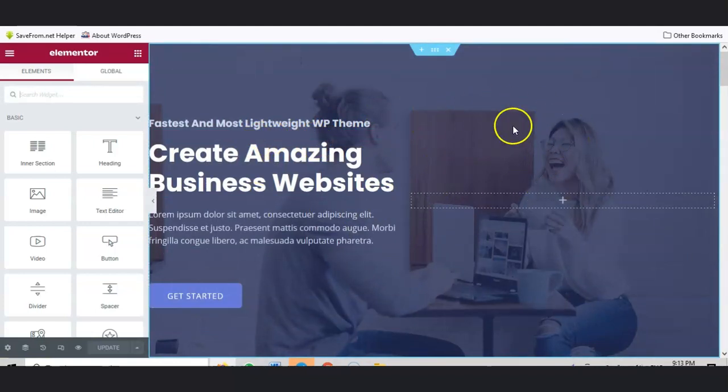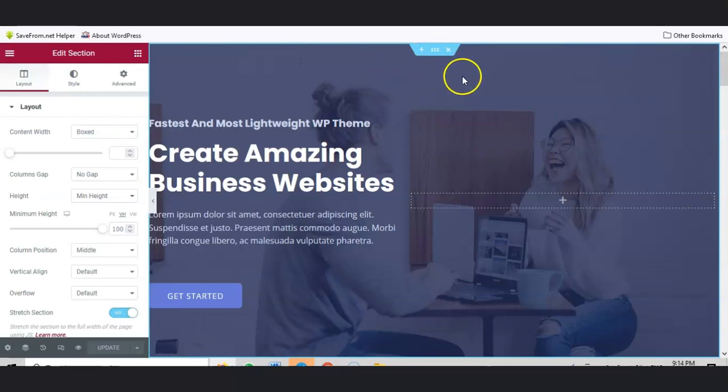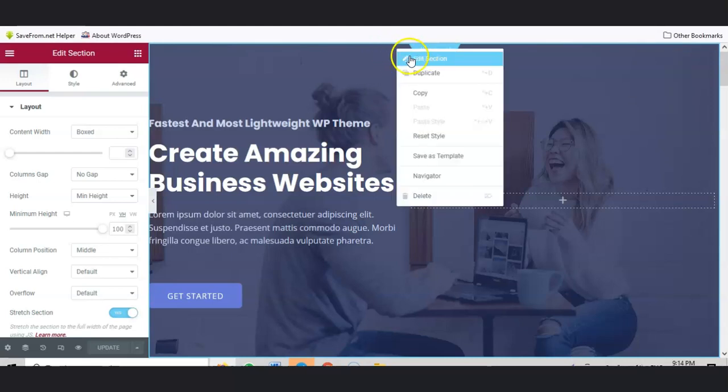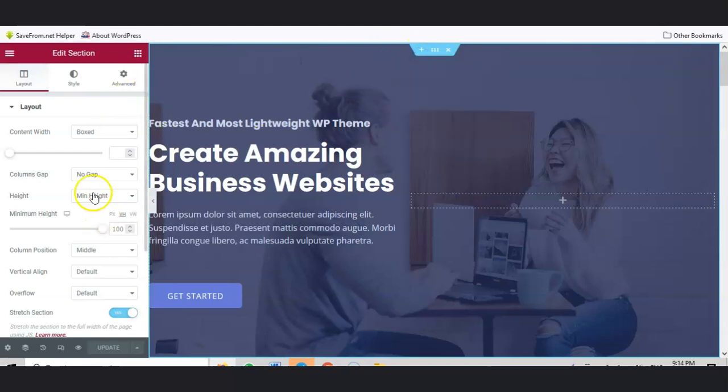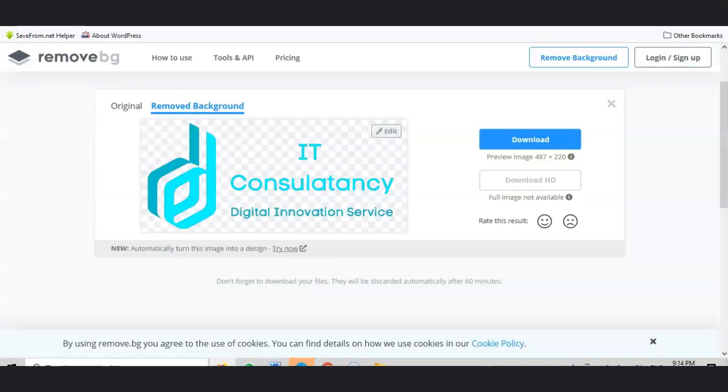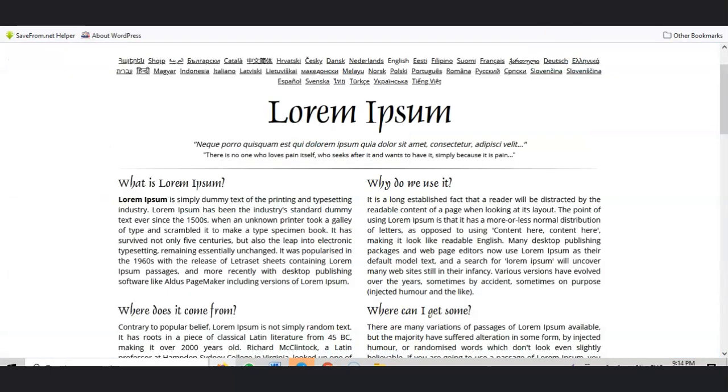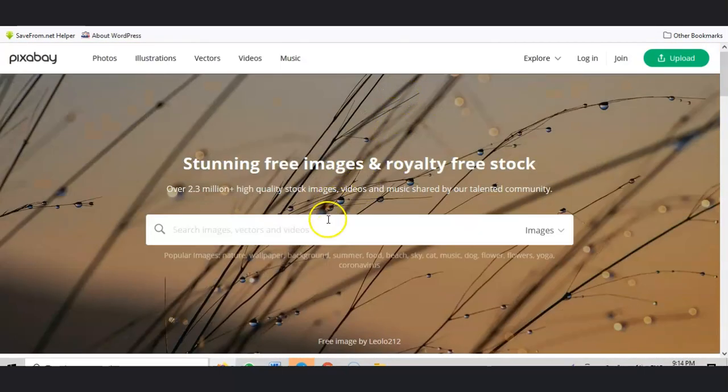Now the first thing, the background we did here, that background image we need to remove. So up here on this section you need to click on it, and sometimes in case you try to click on it and it doesn't work, just right click like this, and you will see the section you click on, at the same place. Okay, so what we want to do now, first of all, is remove the background we did here and put our own background. So we are done with this.